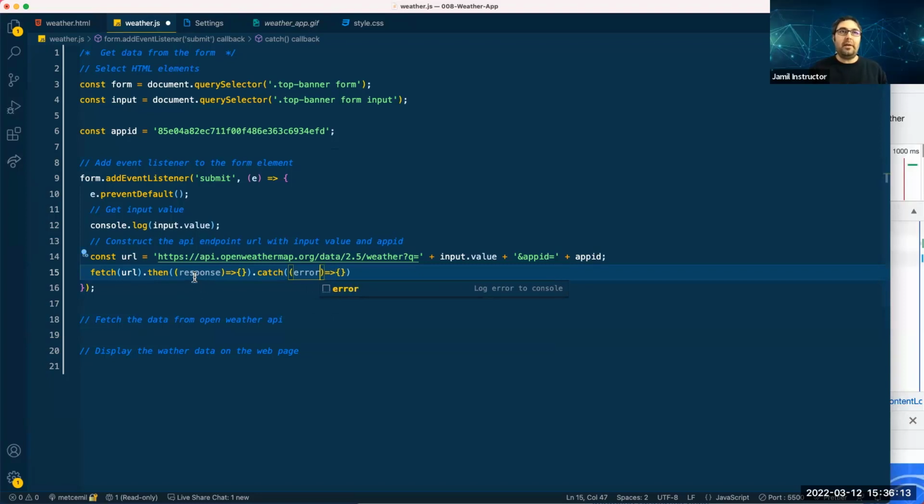Sometimes for a short form, we just call it res, and sometimes error for the shortcut. Now you can console log the response, and you can console log the error if you have one.